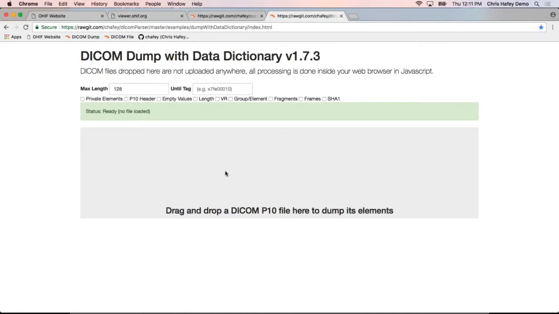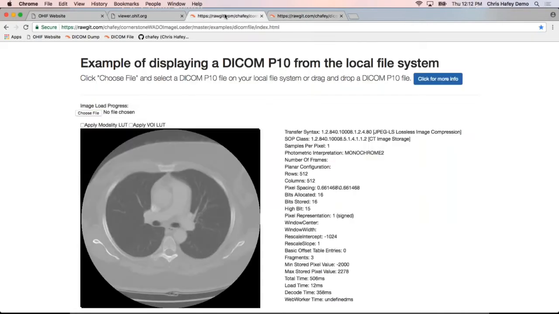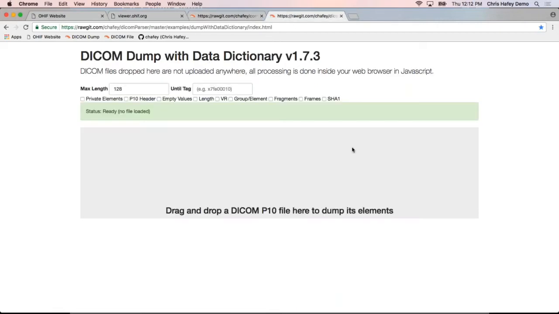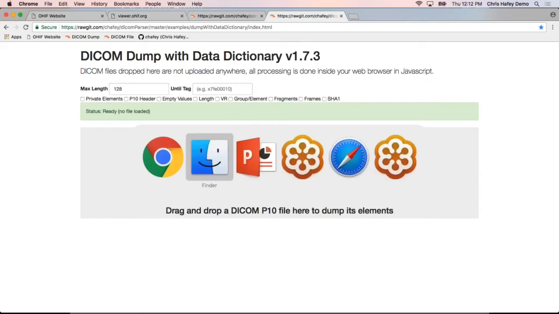The other demo I want to show you is a really handy utility for anyone involved in medical imaging informatics, and this is a DICOM dump utility that's available on the web. And the nice thing about this is that it loads into your web browser. Actually, this and the prior tool, me as a developer, I've often needed to very quickly look at a DICOM file. This is a really nice way of just dragging and dropping it and seeing what it looks like. To go to the next level, if you want to look at all of the DICOM attributes, you can do the same thing.